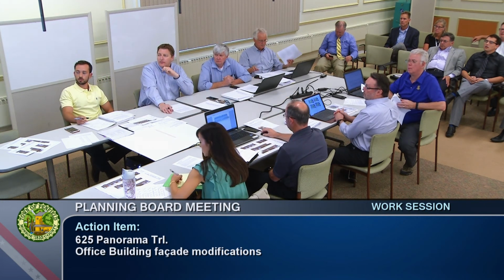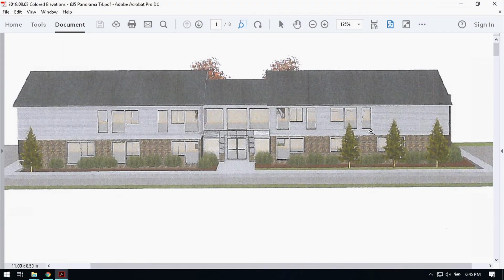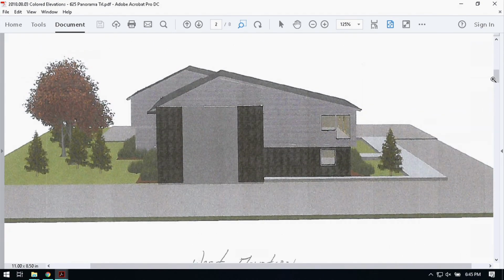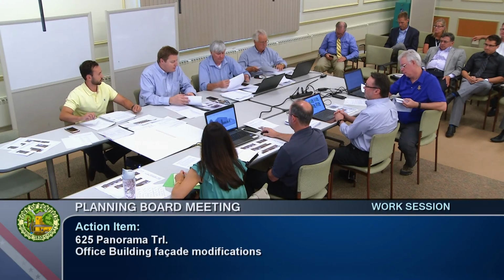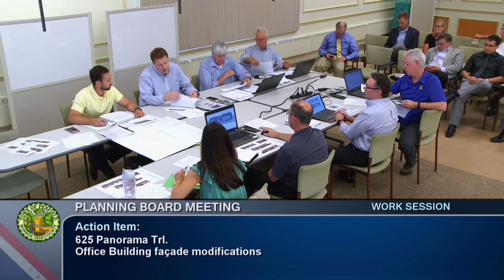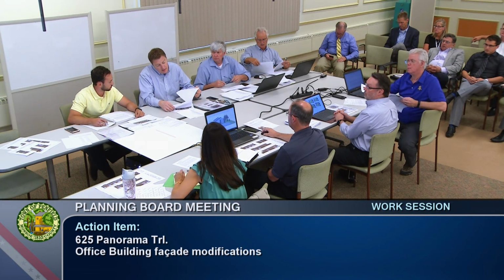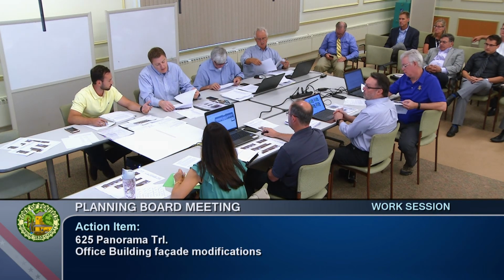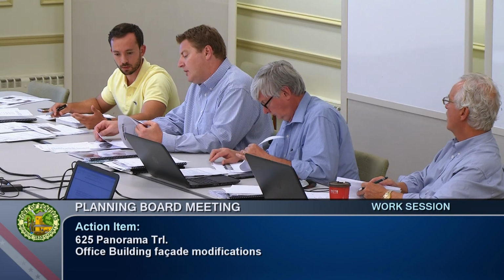So on this is an image of what the building would look like. There are multiple renderings in there. Can you hand out one? Here, you do have a handout of that as well, in your packets. Okay. Open up the conversation. It's a gray siding material, kind of like here? A shake siding.